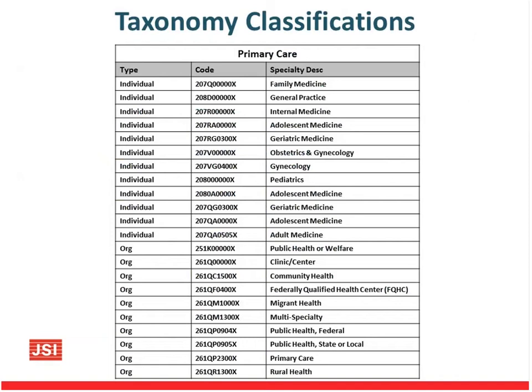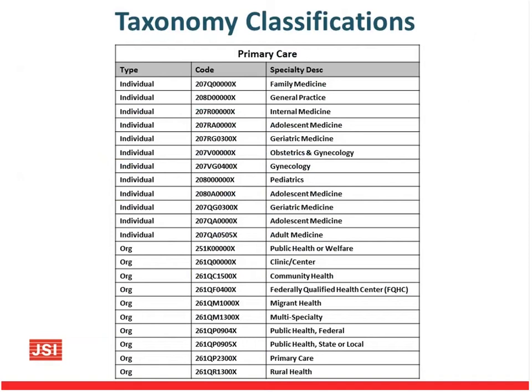CMS doesn't enforce this. If you're an individual, they don't make you choose individual taxonomies only. And so what you might find is someone who says internal medicine and federally qualified health center. So I tend to treat these all as one big group and analyze them together, not really caring which classification they're falling into. Because otherwise you can end up excluding someone if you say I only want internal medicine and they listed federally qualified health center, they might come out looking like they're some sort of mixed specialty.